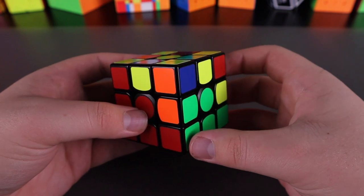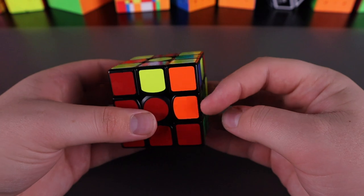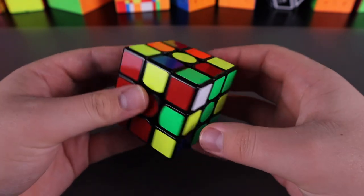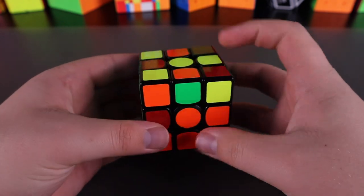And the other way to do it takes a little longer, but it also takes less thought process. You just hold it from either of the sides and do one of the algorithms that I just showed you to get it out. So now it'll be somewhere else, and it's right here.